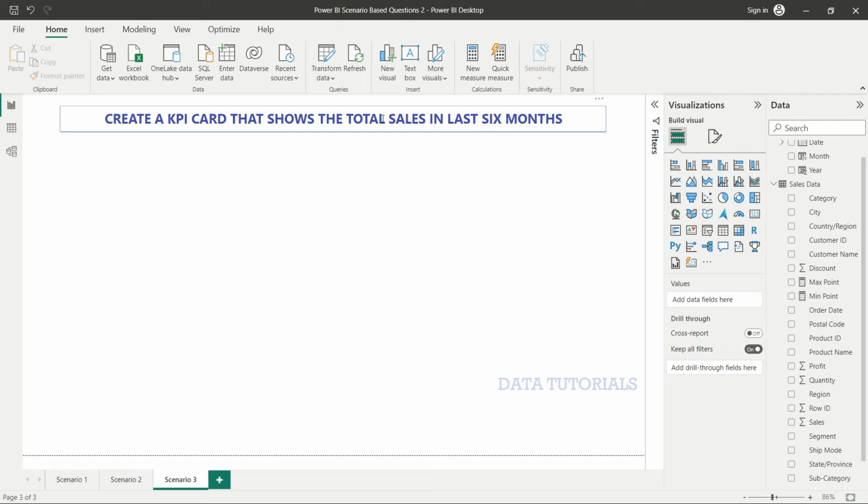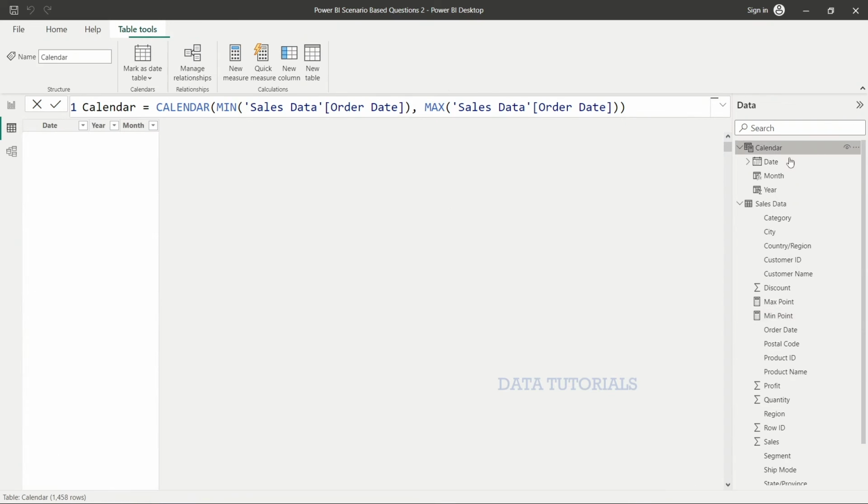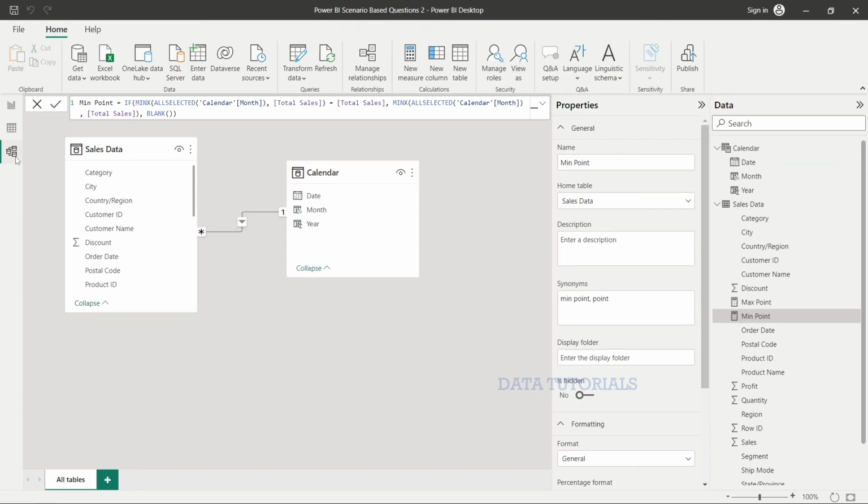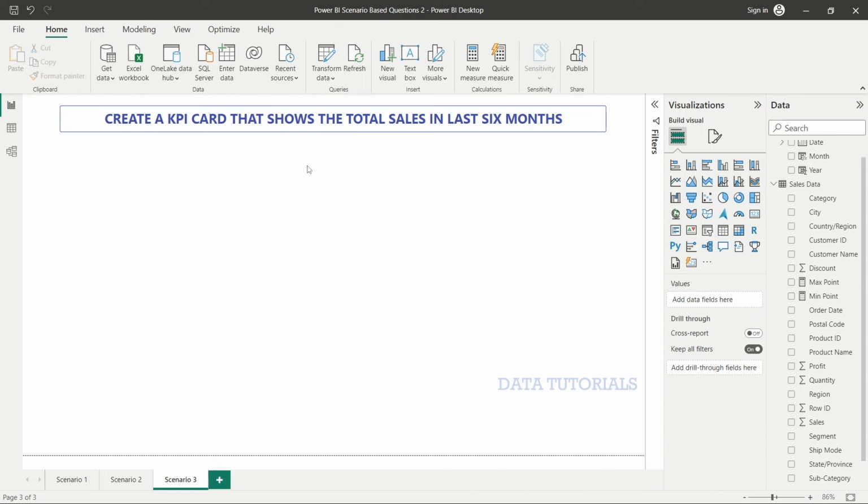So always remember, whenever you have to find out the total sales for the last 6 months, a date table is important. So you have to create a calendar table over here. As we have already created here and made a relationship for that, then we can use different time intelligence functions to find out the last 6 months sales.